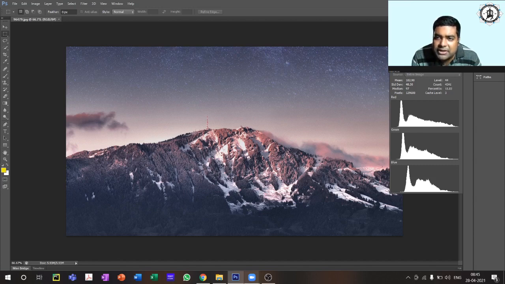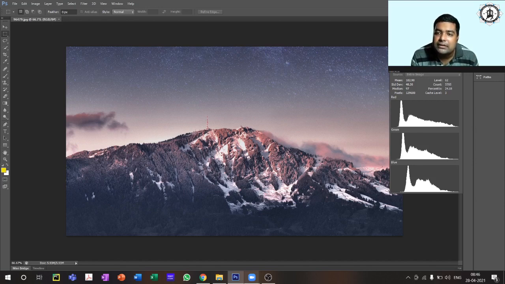If you draw a straight line vertically downward towards the x-axis, you will find that the level for this point is 43. This means that the maximum number of pixels in this particular image has a pixel intensity value of 43.